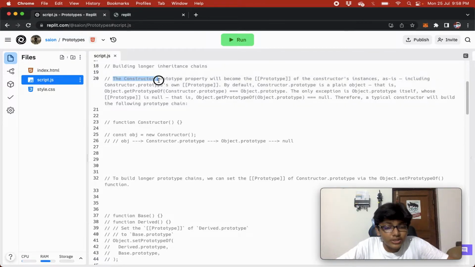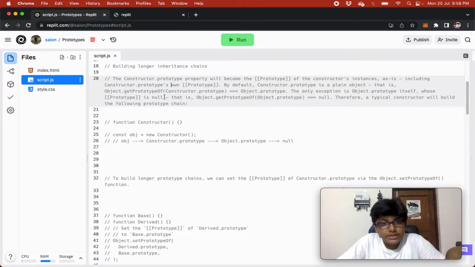So the constructor.prototype property will become the prototype of the constructor's instance, including constructor.prototype's own prototype. By default, constructor.prototype is a plain object, that is, Object.getPrototypeOf(constructor.prototype) equals Object.prototype.